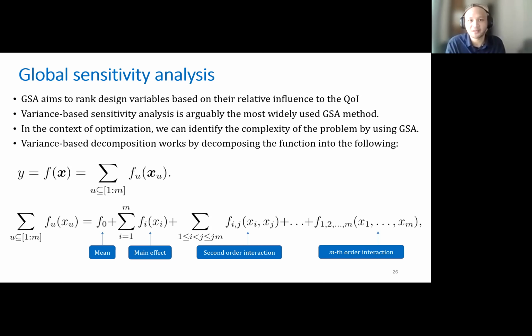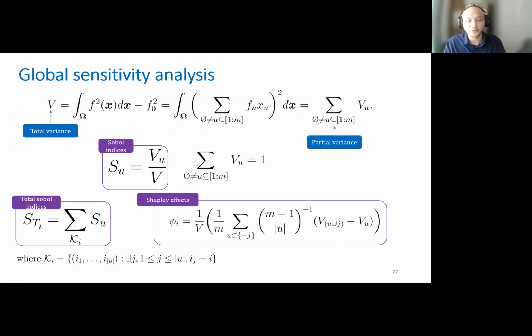It's very rare that people consider things such as 7 or 8 order interactions because we have the principle of compressibility here. So once you decompose this function, then you can also decompose the variance. You have the total variance of your function, but you will also have the partial variance of each term in the Sobol decomposition.